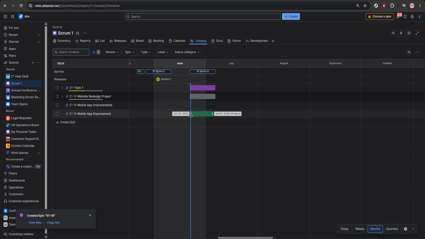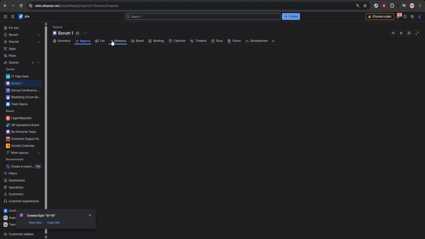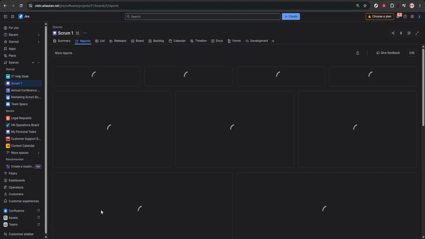You'll also want to manage dependencies between teams by creating issue links between related work items. Use link types like blocks, is blocked by, and relates to, and review those dependencies during planning meetings so risks are visible early.